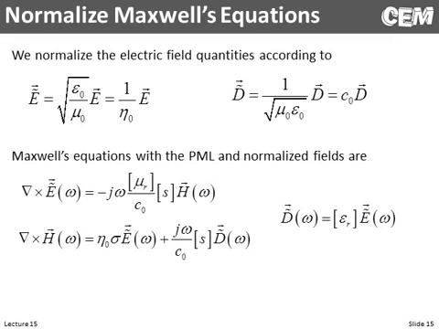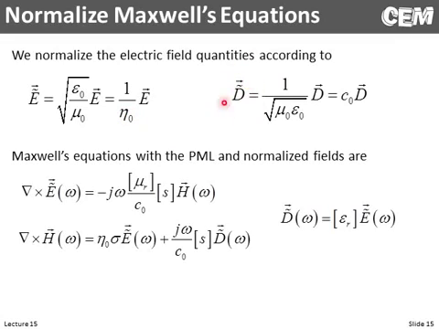So I always prefer to normalize the magnetic field, but it seems to be convention to normalize the electric field when it comes to finite difference time domain. So to be consistent with that, we're normalizing the electric field. But it's the same concept. We're going to take the E, divide by the free space impedance. When we normalize the magnetic fields, we multiply by the free space impedance.